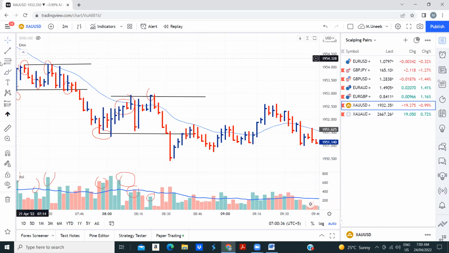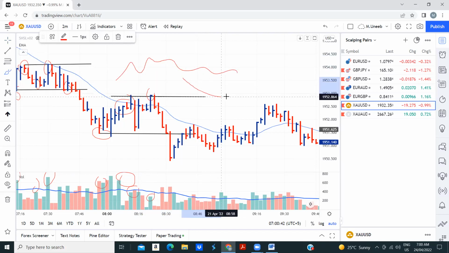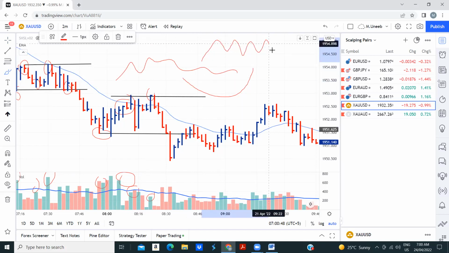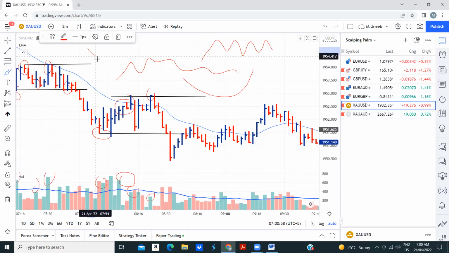But consistently, we do not have any single pattern over here. We have like this now. You will see like this. But accumulation will have a different volume pattern. This one will have like this. You see the volume pattern. But accumulation will have like a cup, like a bowl shape.